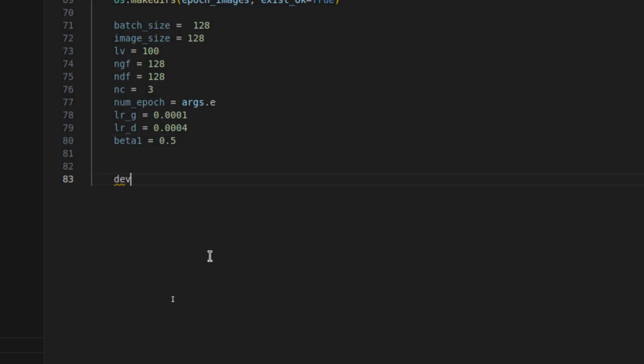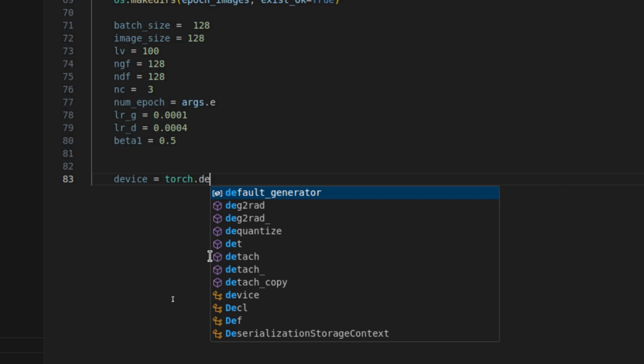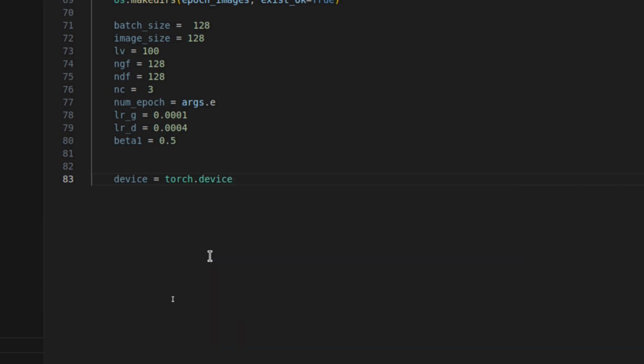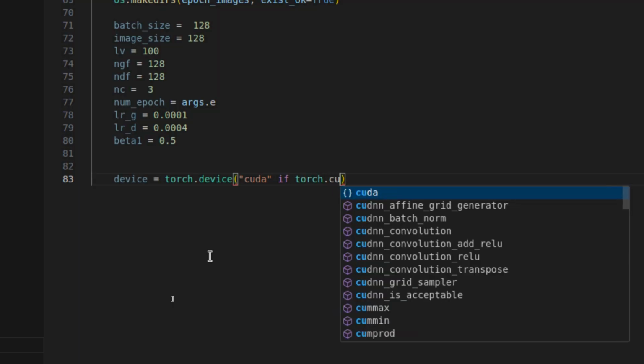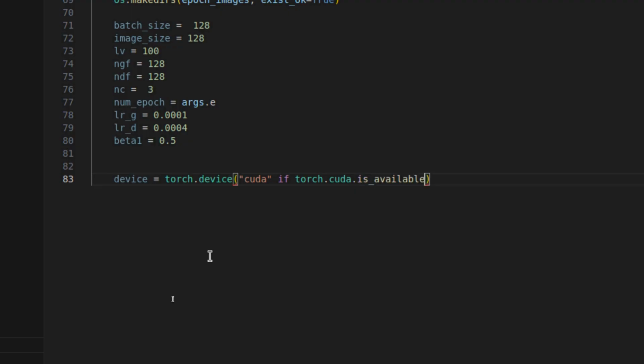Now then define the device equals torch.device CUDA if torch.cuda.is_available, else CPU.